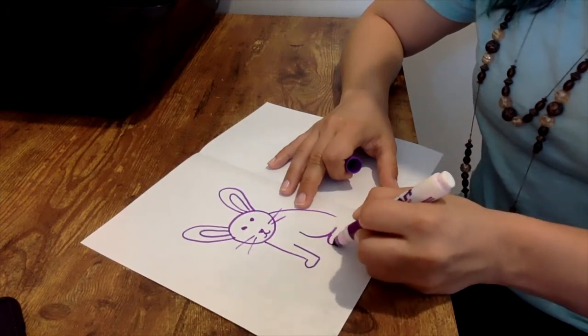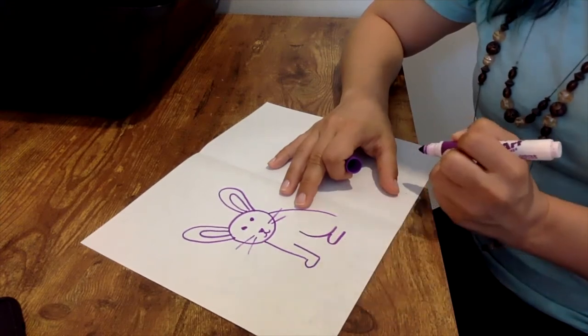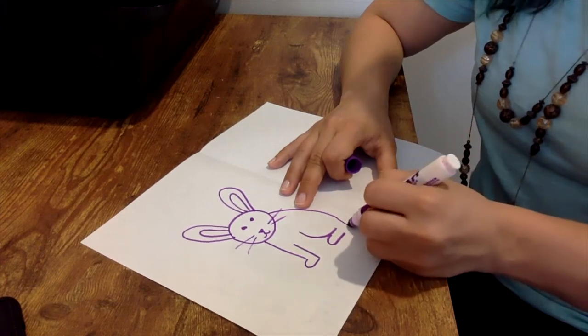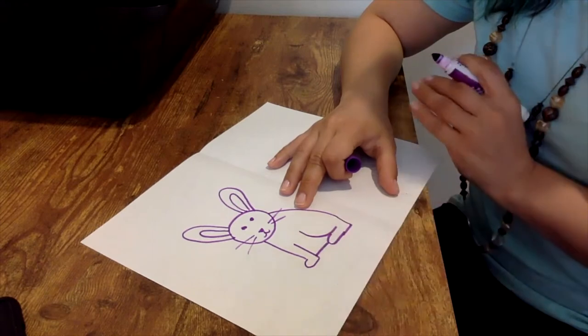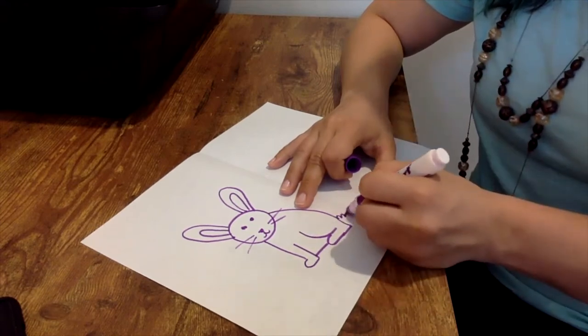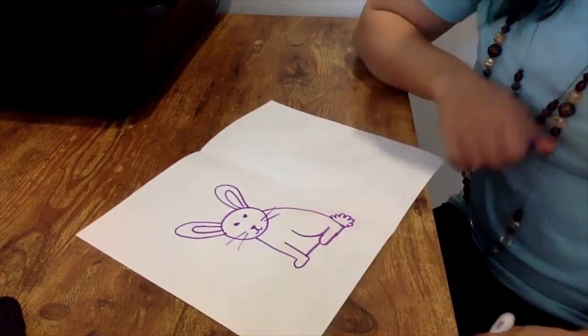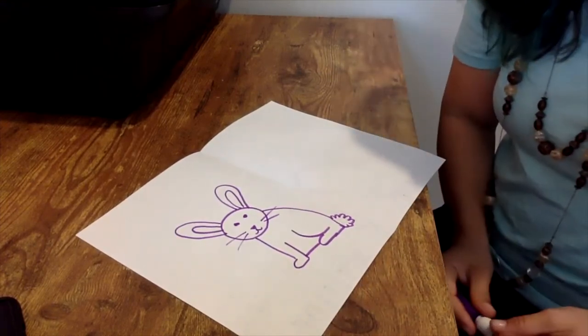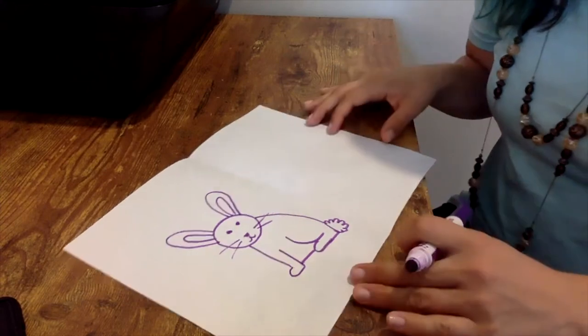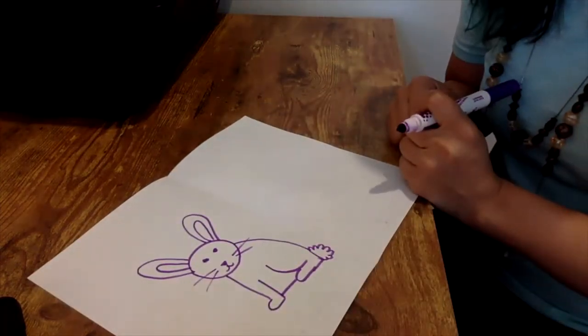The paw is going to come forward here. And then connect it all together. Draw a line under the bottom of your rabbit. And then give it a nice bushy tail. So now we've got a rabbit inside of our mitten. And we'll draw one more thing in this mitten.